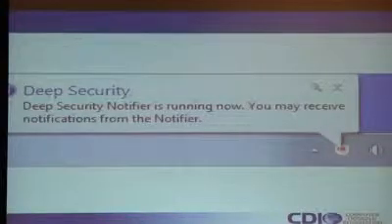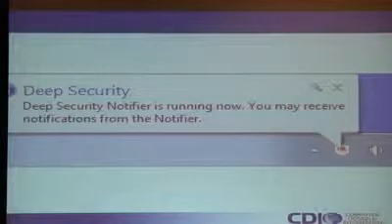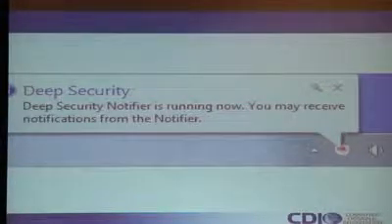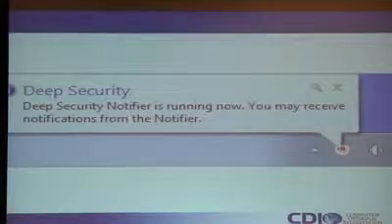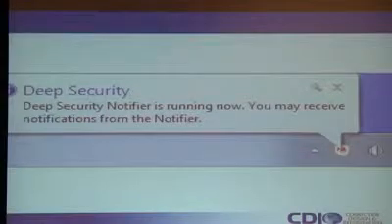So let's say a user using the virtual desktop catches a virus. Normally they wouldn't know about it. They would go about their business and catch more viruses. Well, that's a problem because in some situations you want the user to be aware that they caught a virus so they stop doing whatever they're doing. So this notifier is just a little driver, in addition to the VMware vShield driver, that you install, and if it catches a virus, it will tell the user about it. It pops up a number of these pop-ups.